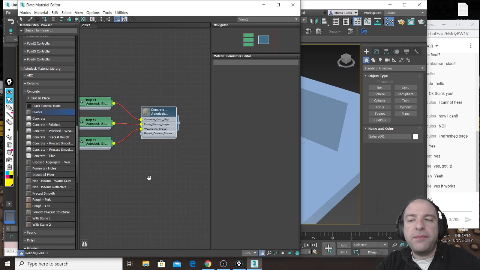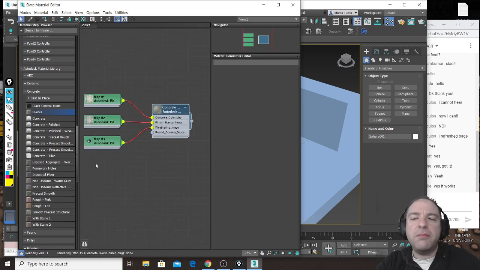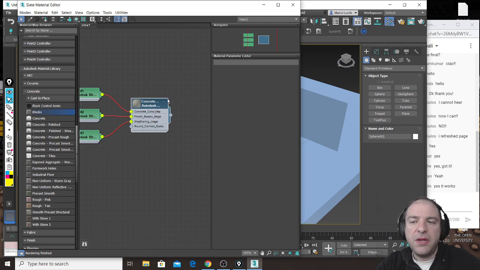In this way, I will know that in my project I am using this material, called concrete blocks, from the Autodesk Material Library.